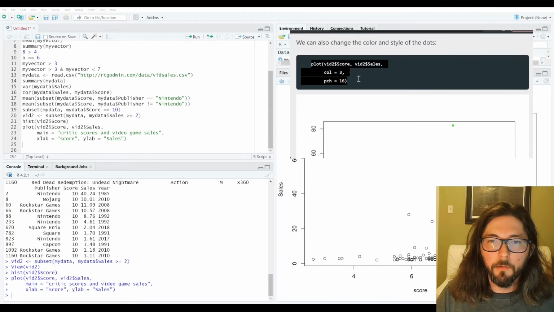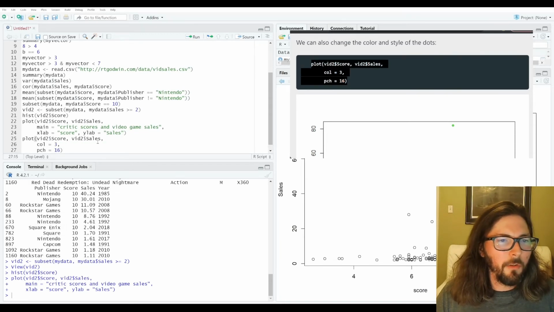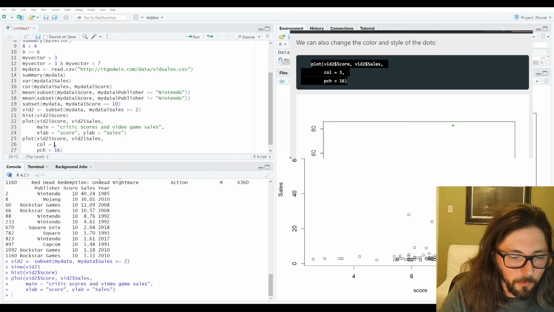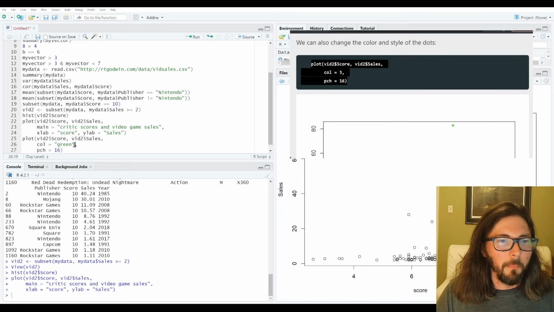I'm going to use a new option that I haven't shown you yet in the plot command. So I'm going to skip labeling it, and I'm going to skip giving it a title and labeling the x-axis. I'm just going to show you the color command. So 3 is going to correspond to green. I could also type the word green in here, but actually I want to stick with the numbers.